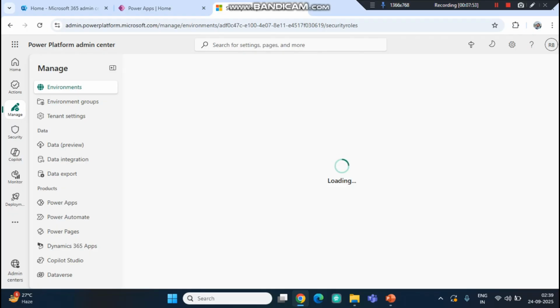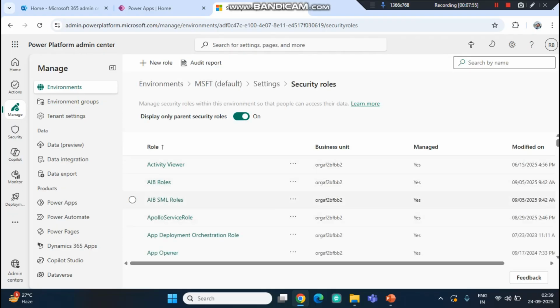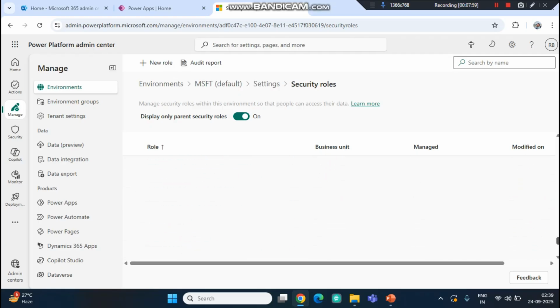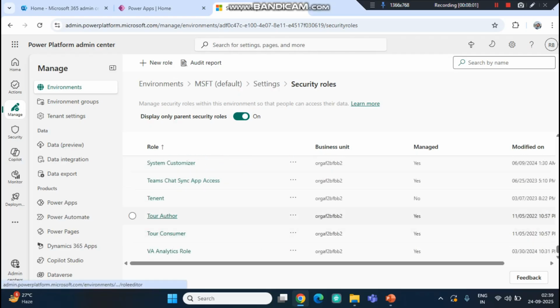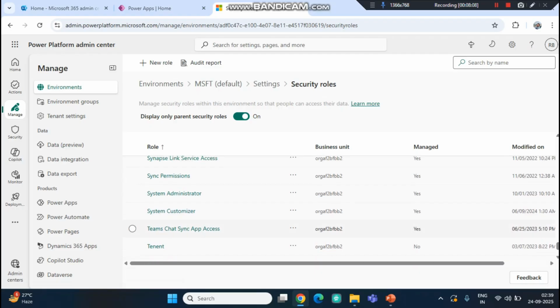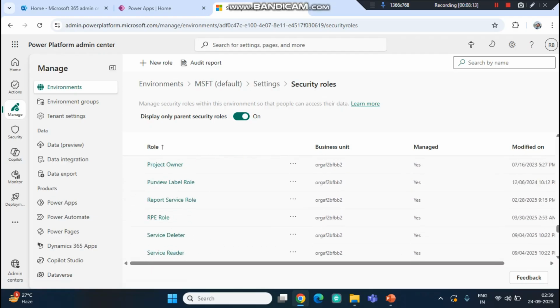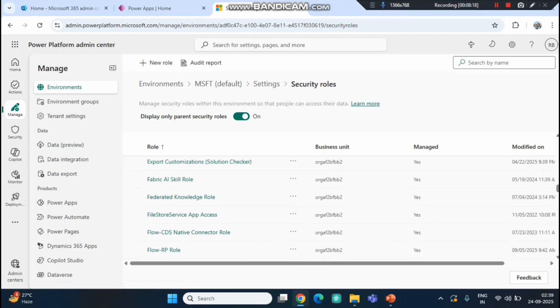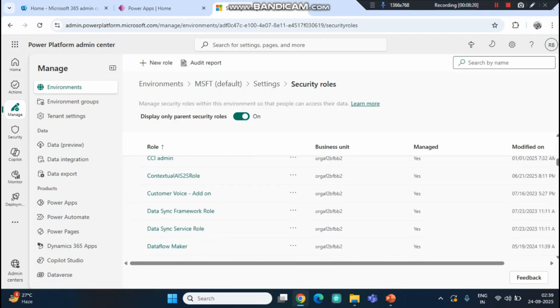Okay. So it will show you the list of the security roles you have. By default, you have environment maker, and the administrators get system administrator. This is basically assigned to the admins only, and environment maker is basically the default one which gets assigned to any users.